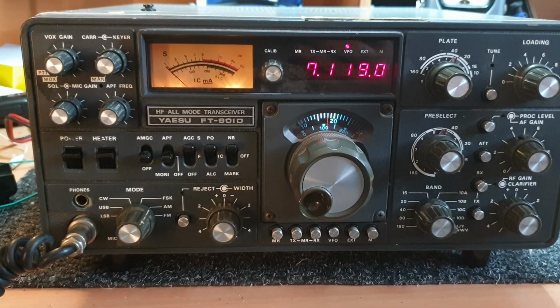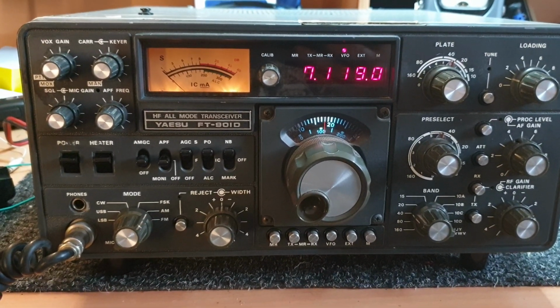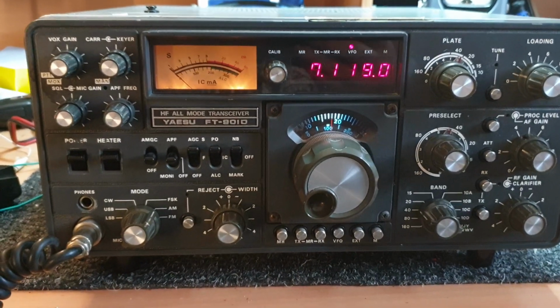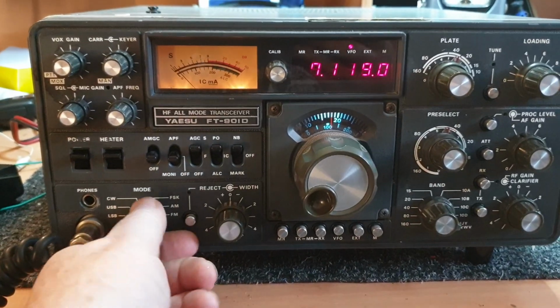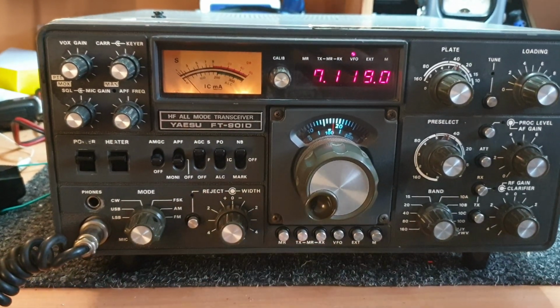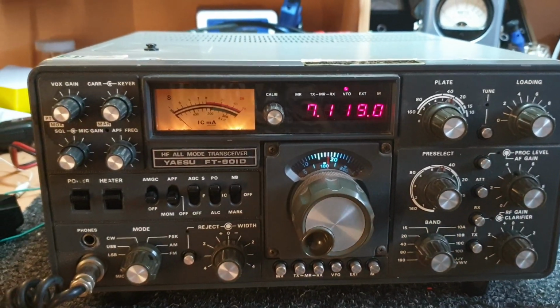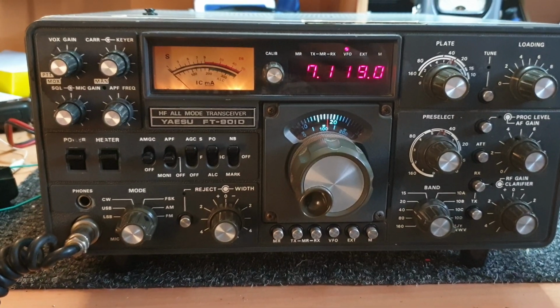From the point of view, and don't get me wrong, I'm a 101ZD fanatic. I've got the FT101 without the display, the Mark 1, Mark 2 and Mark 3 of the FT101 series. I love them to death. I think they're fantastic. But this was the next level on as far as giving you that ability to have everything all in one. And they did do a good job of that.